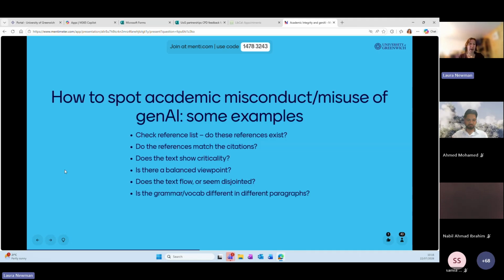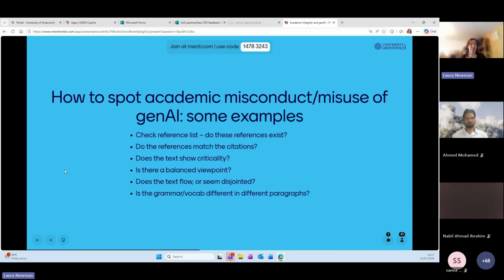That's because the way Gen AI works is it brings information from lots of sources and then synthesizes it and puts it together. But obviously you can't do that with journal articles, not with the titles of them anyway. So that's a really easy way of checking: you can run your students' reference lists through Copilot or any other Gen AI you're using and say, give me the original links to these references. If it can't find the links, or it gives you links and you click through and they don't exist, or it's not the correct link, you know that the student has used Gen AI to create those references. Again, that's very good evidence, like Jules was talking about.